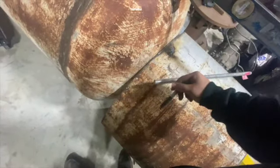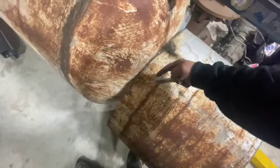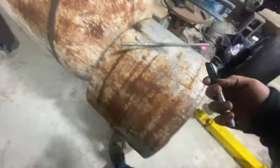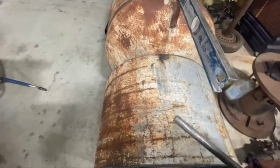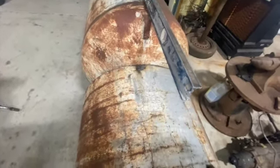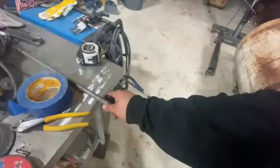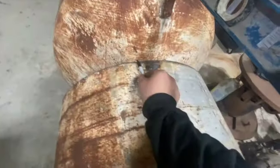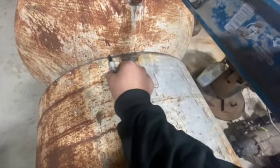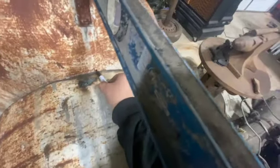I'll try to get this as close as I can to the bottom, because if I go up, that could be almost a half inch off the cut, which wouldn't be the end of the world, but I'm trying to get this as perfect as I can. So in theory, I'll show you real quick. This is pretty straight, and I'll try to do it with a marker, but we're gonna come at it and just mark it along.